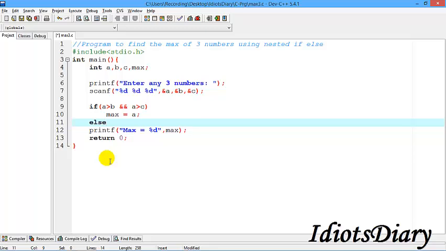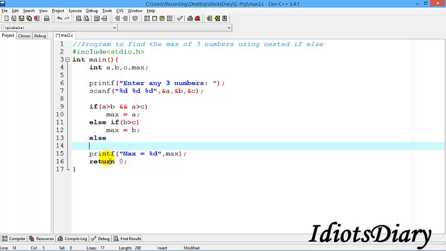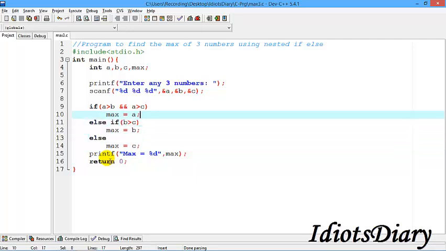As you see in the previous program, we nested the condition in the else block, but in the else if ladder you can write the condition on the same line as the else, and we put the condition B is greater than C, then max will be B, otherwise max will be C. In the else if ladder structure, this else will be the else of all the if statements, because if none of the if statements executed, then this else will be executed. Otherwise, if any one condition becomes true, then this ladder breaks from there.